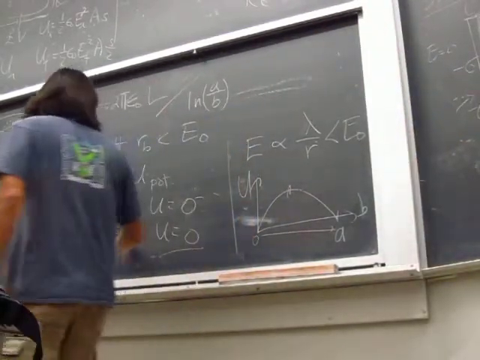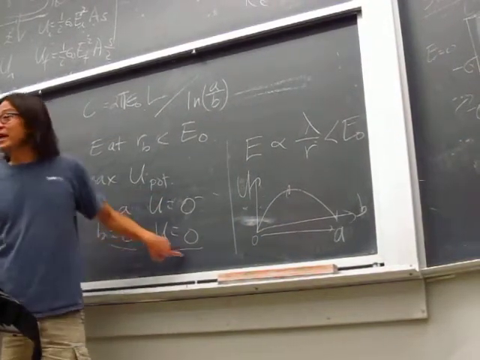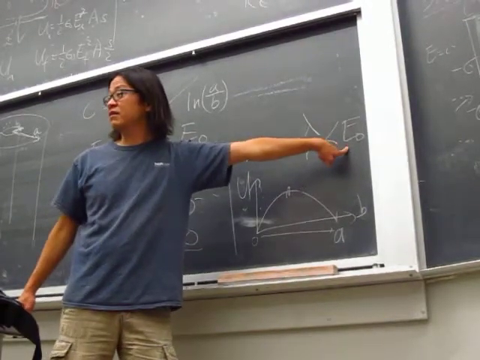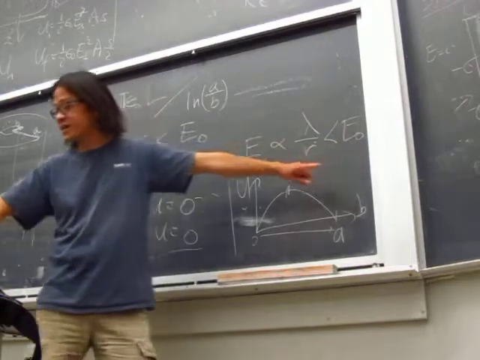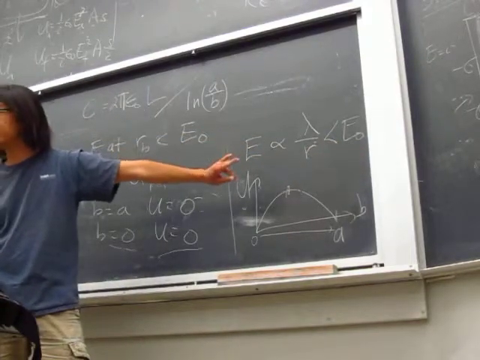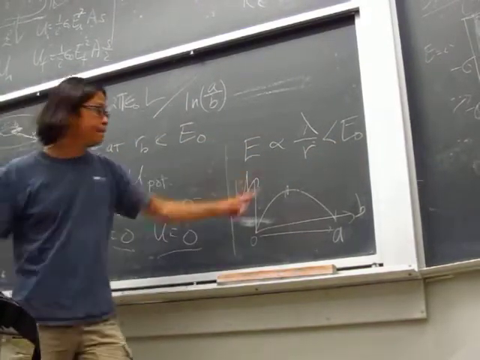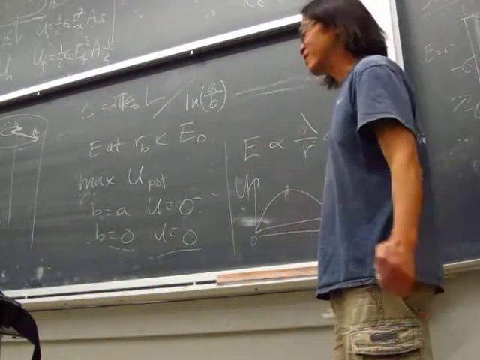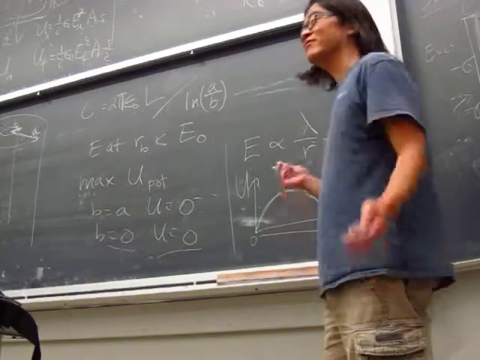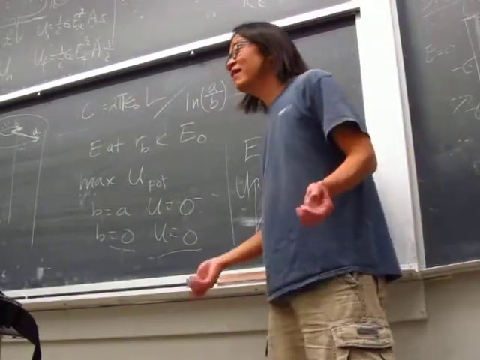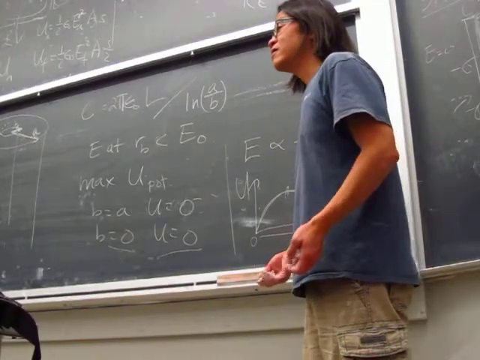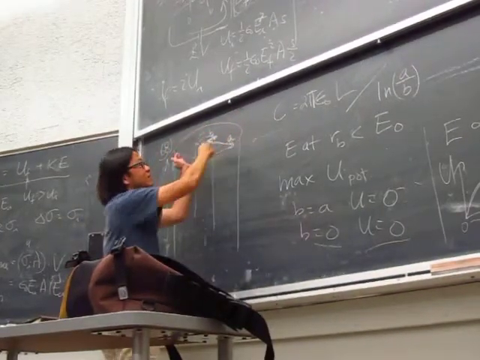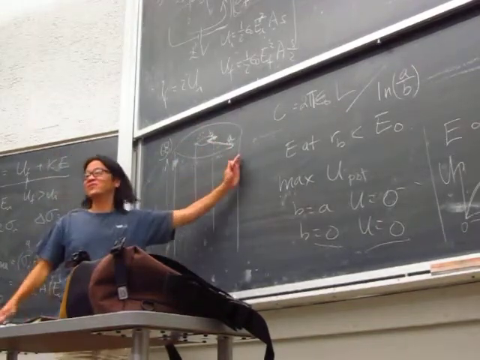So when P is equal to 0, the energy has to be equal to 0, because otherwise you have a breakdown. The constraint of the problem is that E has to be less than something. And then when B is equal to A, you don't have a capacitor anymore. And then at some point, hopefully the problem looks like that. I'm just guessing. What if B is very big? It's almost not having a capacitor also. Oh no, if B is very big, then you have to flip the situation. I see, A is the maximum here, okay.